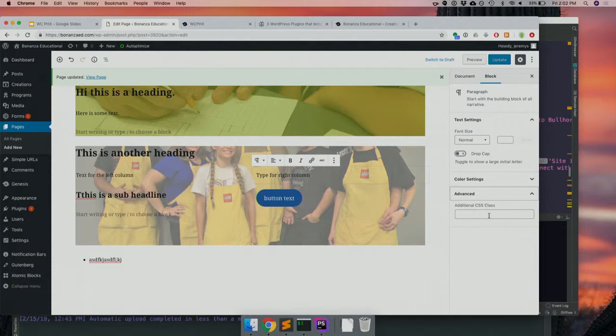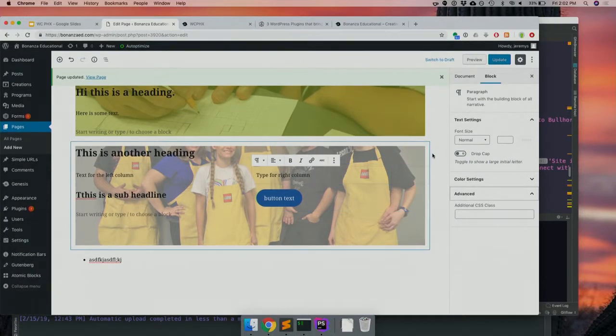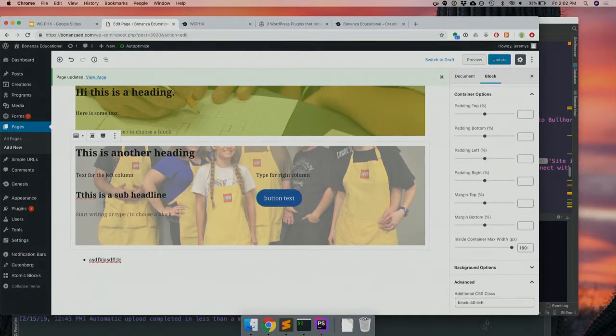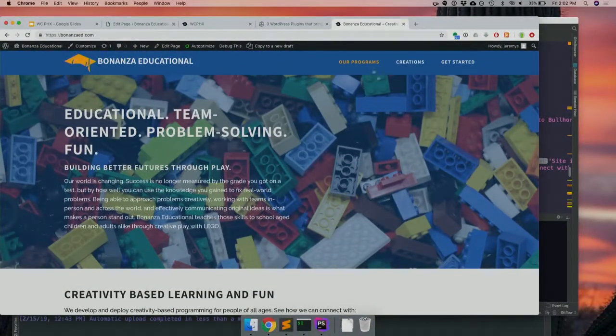You can do that, and I will reference that next, but if you just want to do something like, and I did it here, I want to tell this block that it's only allowed to use 40% of the width and floats to the left. And over here, this is an example of that. So if I was using an image where maybe a person or a child is on this side, I'd leave it space to breathe. But you can do many styles like that.